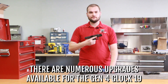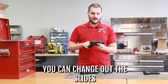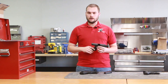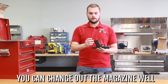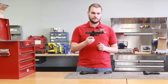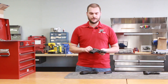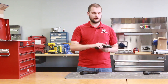For the Glock 19 Gen 4, there are a lot of upgrades available. You can change out your triggers, slides, sights, and internal parts like the firing pin mechanism. You can change out barrels to accommodate a suppressor, and also change out guide rods. Magpul makes an extended flared magazine well for faster reloads. A lot of companies are also shaving grips down and stippling them — making them rougher, similar to the M&P 2.0 texturing. You can really make it yours and customize it a lot. It's like the Honda Civic of the gun world.